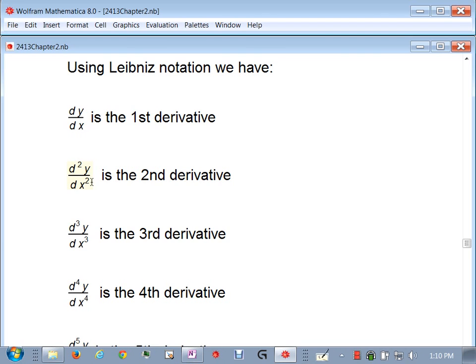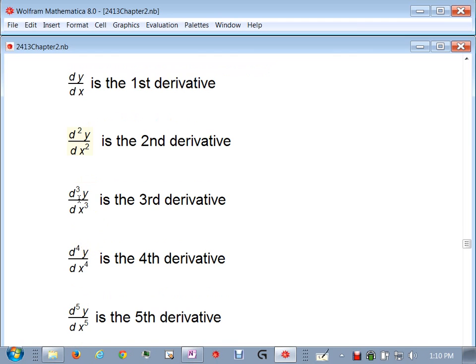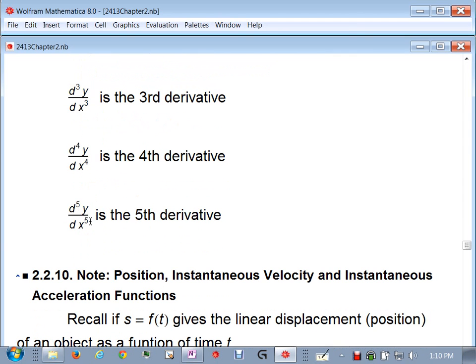This right here is really dy dx, what? Squared. That's the first derivative squared. This means second derivative. Take the derivative and then the derivative again. Totally different answers. Understand? So that's why we offset the 2's so that you don't confuse it with this. So it's just a matter of making sure you don't do the wrong operation. If we want the third derivative, we write it this way, fourth derivative, fifth derivative, so on and so forth. Understand?